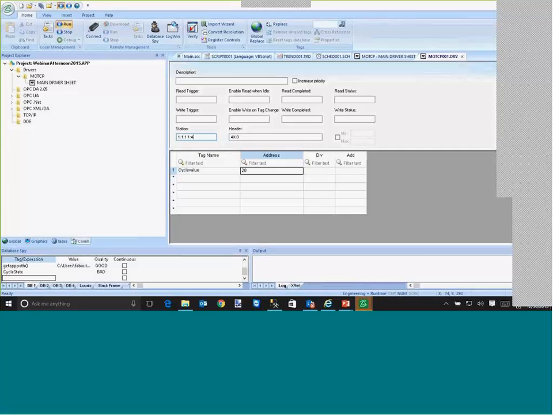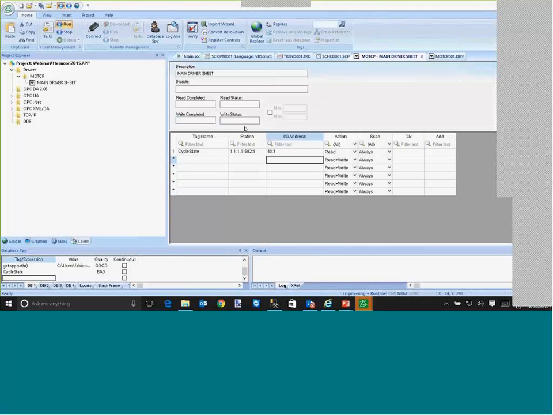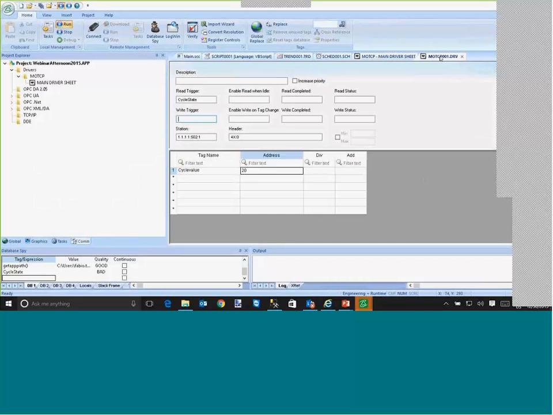from the same PLC or a different PLC. And you use here in the read trigger the cycle state. So what happens is you are continuously reading the cycle state. When the cycle finishes, let's assume that this address in the PLC toggles only after the cycle finishes. And then when this tag toggles, it triggers a read trigger in this worksheet to read the cycle value or values that you want to read by the end of the cycle.